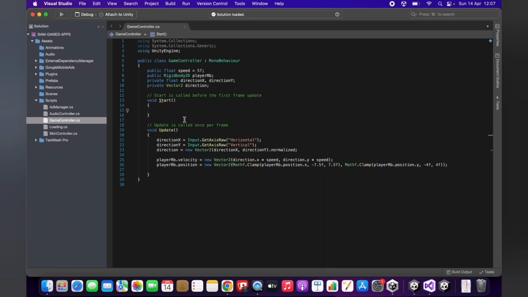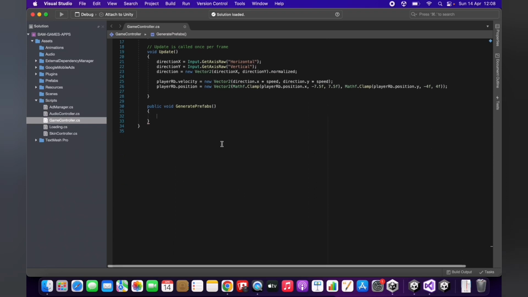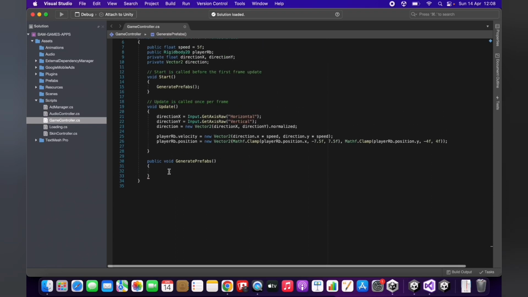We are going to create a new method called generate prefabs, and this method will be the one instantiating these objects in the scene. When you instantiate a prefab, you can create it and modify all the properties you want, such as the position, the velocity. You can even change other properties. So it's very interesting because we can replicate but also adapt each of them when we create them.